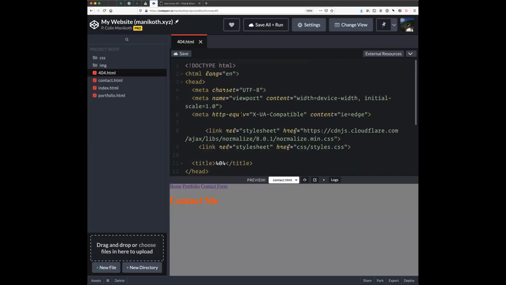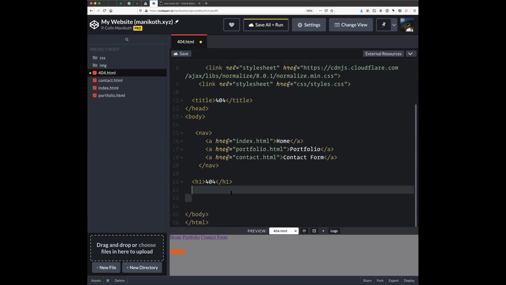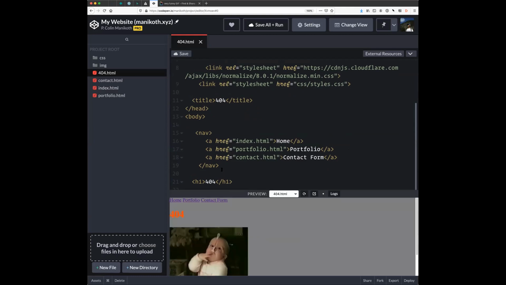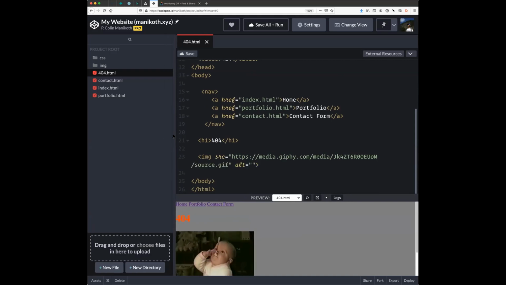Let's go into our CodePen here under 404. We have our navigation. We have our H1 that says 404. We can even change that preview. All right, so we're in 404, and then all we need to do is go IMG, all right, and paste in that path for our source because we know how to add in an image. Okay, and then there we go. We're really working on content. Later on, if you want, we can make this a background image. We can make this picture full size if we wanted to. Okay, so this is going to be my 404. Okay, there's 404.